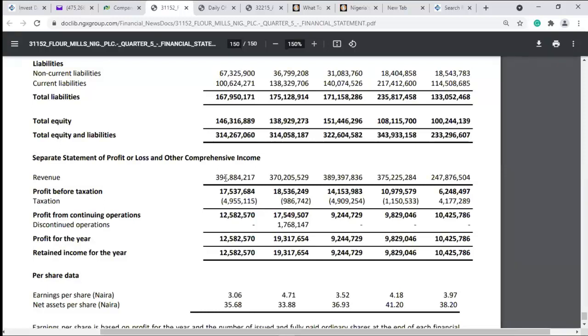This tells us that the company's performance has really been on the uptrend, and for that, their numbers are likely to be better at the end of the full year. I said earlier that, looking at the sugar price in the international market, sugar price has remained up. Know that sugar is also part of what is impacting their bottom line. Logistics is there too, because they have what we call a conglomerate business that impacts their bottom line. For me, I see a better number coming from Flour Mills.